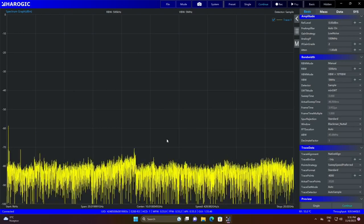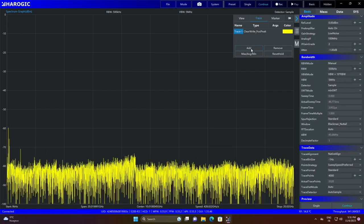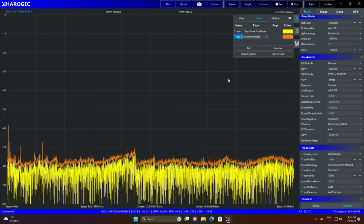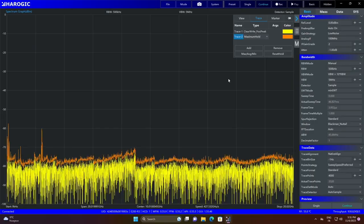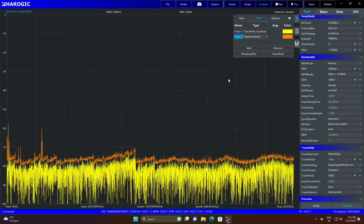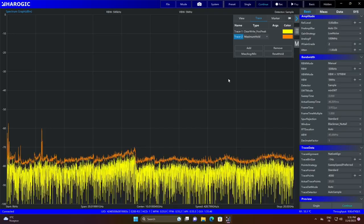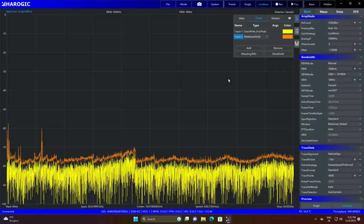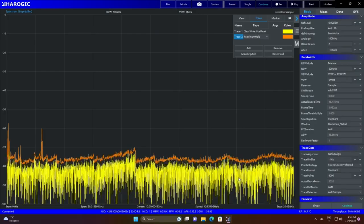We are just doing a sweep to spot frequencies. If the sweep speed is not fast enough, it's not a problem — you can use max-hold, step away, come back, and see what happened in the frequency spectrum. Of course, if you need to catch very short communications, a high sweep speed would be required. But 400 GHz per second is generally sufficient. For this range, you also need a special antenna or a programmable switch.